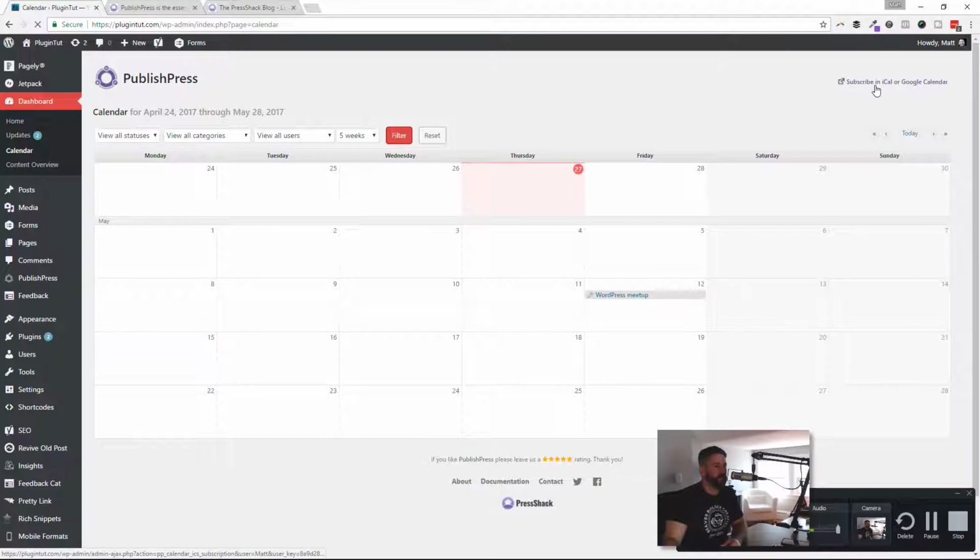And then right up here in the top right-hand corner, you can see that I can subscribe to this calendar through iCal or through Google Calendar. My mind is blown, right? I think that's amazing because again, if you're collaborating with teams, something like this just opens up the ease of use, and I'm not having to check WordPress and log in and see what these ideas or these pitches are. It'll go right to my calendar, and I can see where this whole thing is set up. Really cool. Let's go to the content overview before I go into that post.